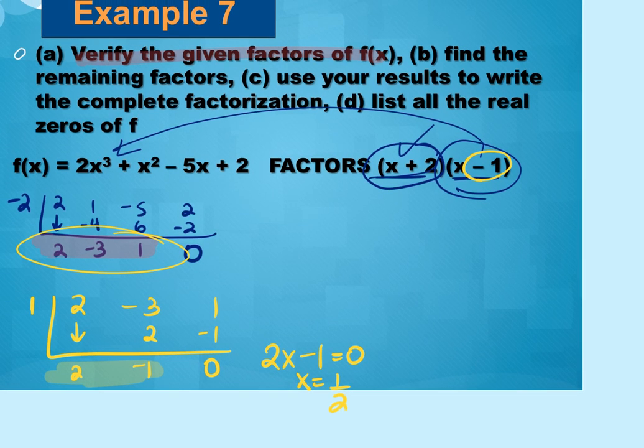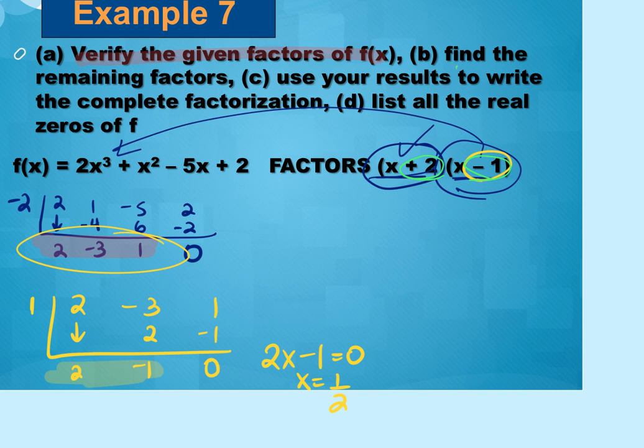Yep. On the outside comes whatever's after this, but the opposite of it, because you would be solving those, you'd set them equal to 0. I picked negative 2 first, and then I did 1. You could have done that in either order. Yep. All right, now look at what it says.